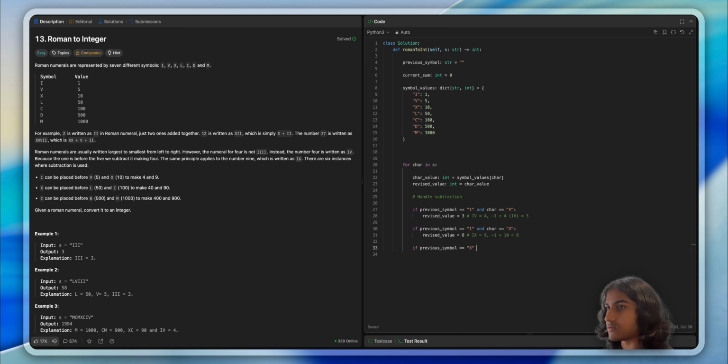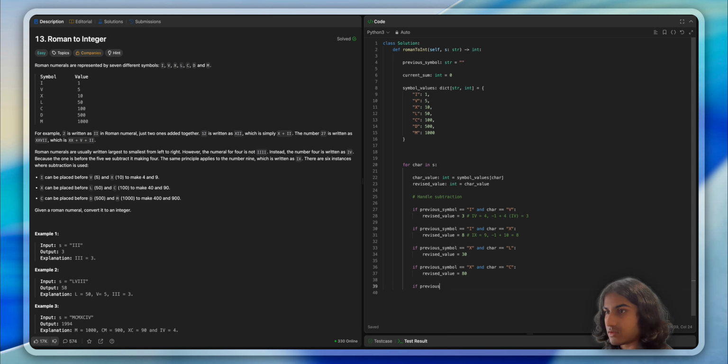So if previous symbol equals X and char equals L, revised value equals 30. If previous symbol equals X and char equals C, then revised value will be equal to 80.